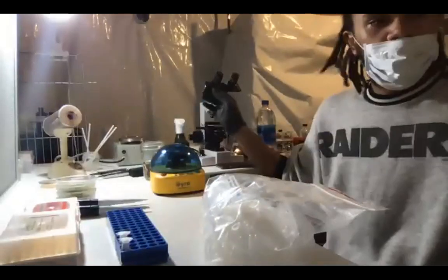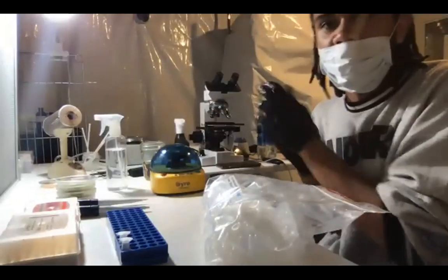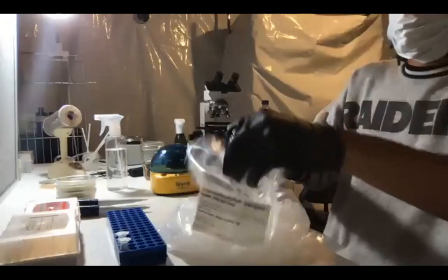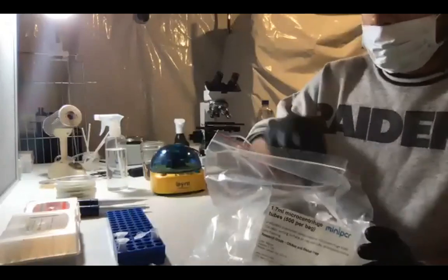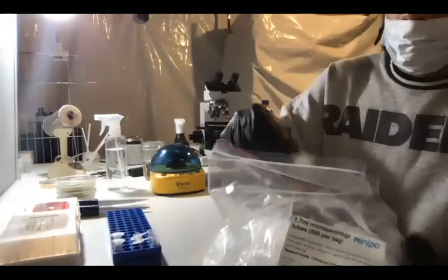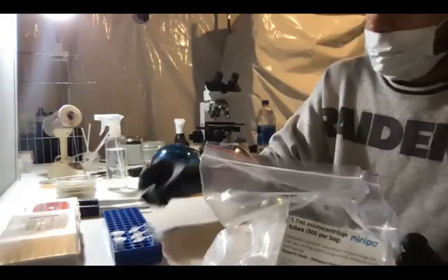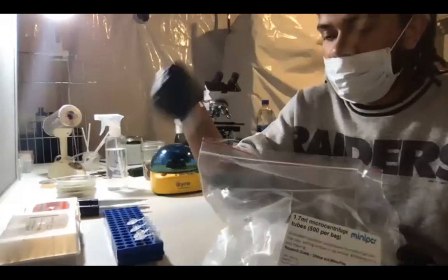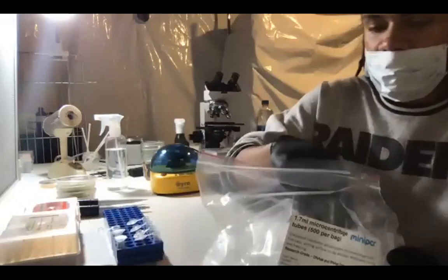So I'm going to go ahead and spray my hands down with some isopropyl alcohol. I have a bag of centrifuge tubes here that come sterilized, and you want to do your best to keep these clean. So I only open it in front of the flow hood and just take what I need. So I need 8 of these. I mean, I only need 4 of these, sorry. I need 4 of these for my samples. I need 2 of these to mix my primer, to dilute my primers. And I need 2 of them to make my primer mixes with master mix, which we'll talk about as we go.